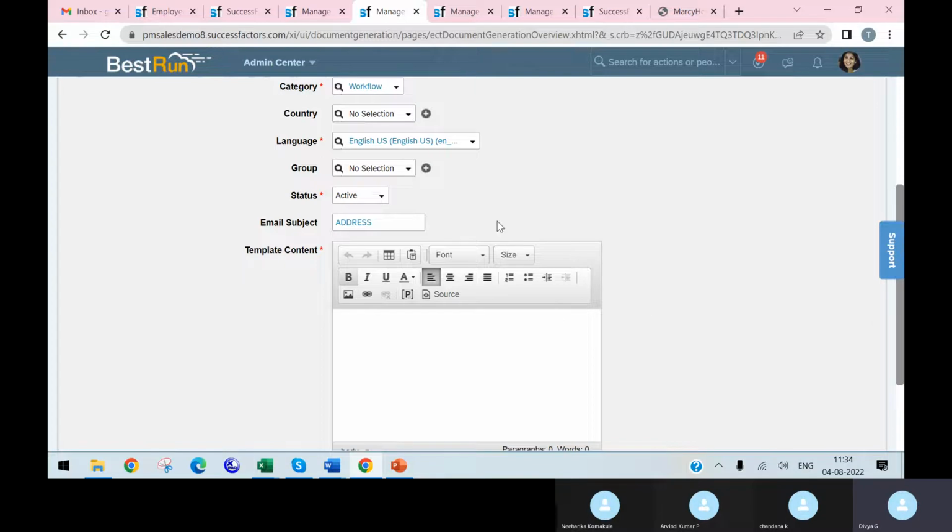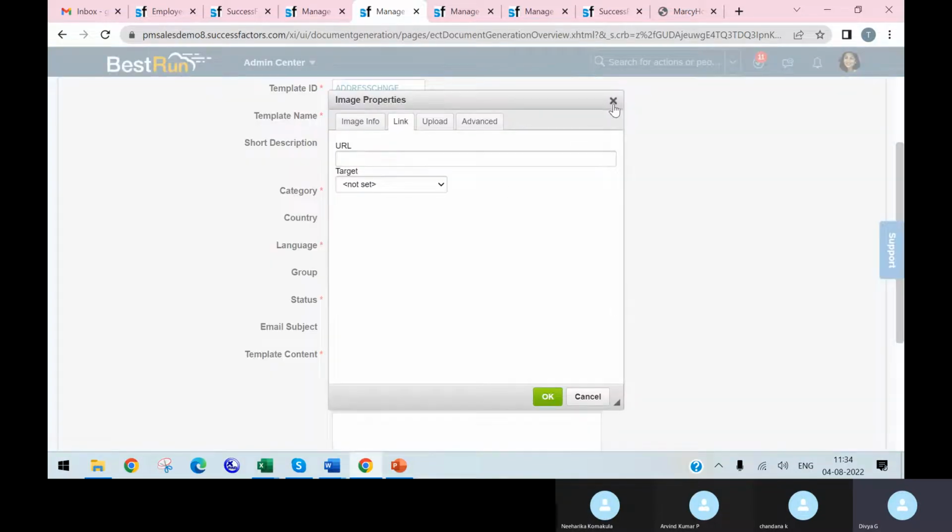Sorry, just a second. Like this, if I select that image, I can download any image. I can select it here. I can upload an image, and I need to select this, send it to server.